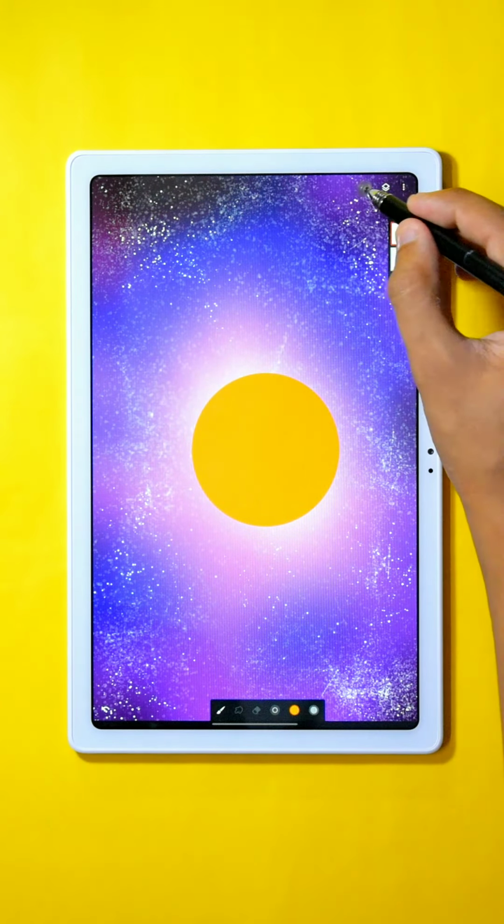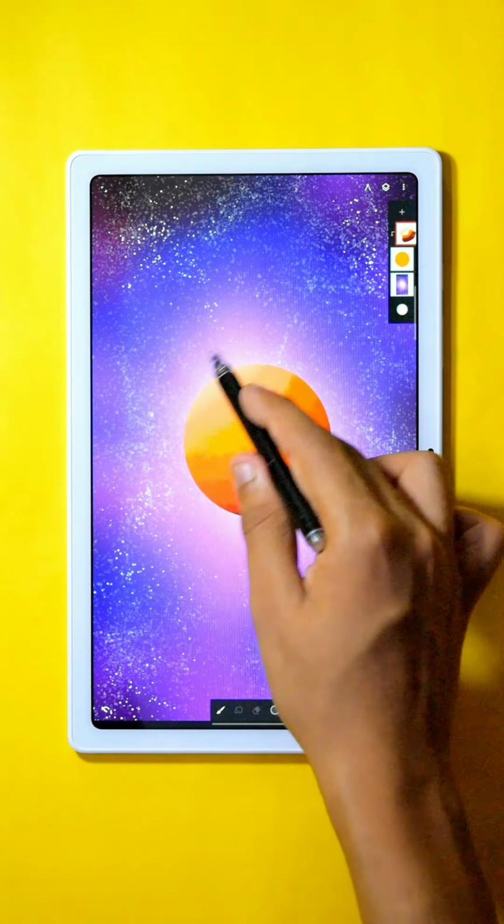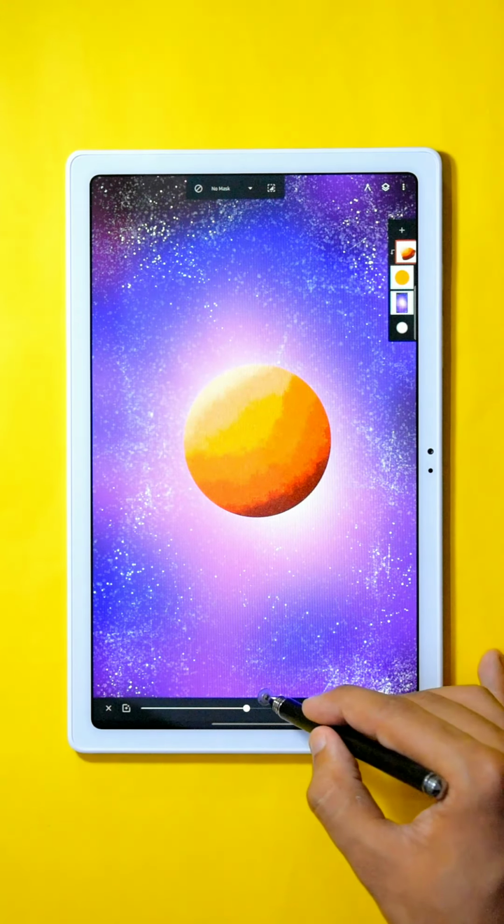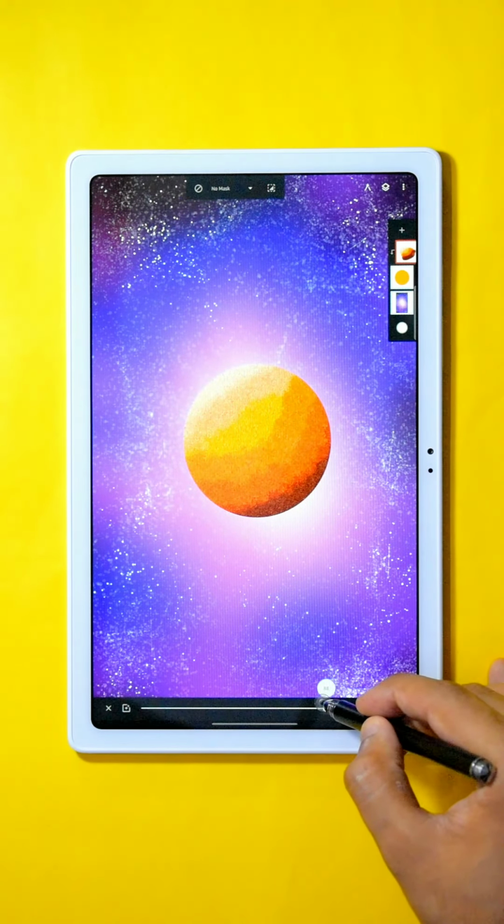Now go select the white paper brush from the watercolor slot and then choose the more darker color for painting the right side of the planet, and use the lighter color like white for painting the left side of the planet. And go through the filters and apply the green effect to it.